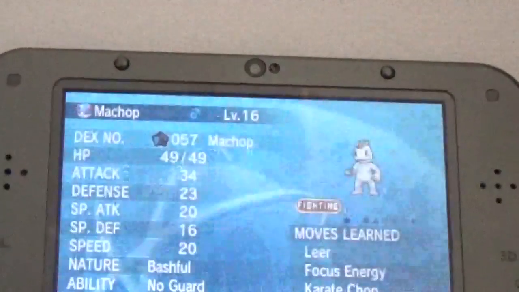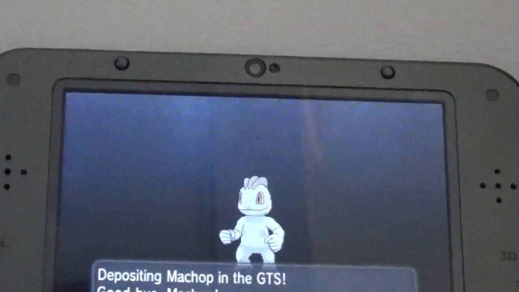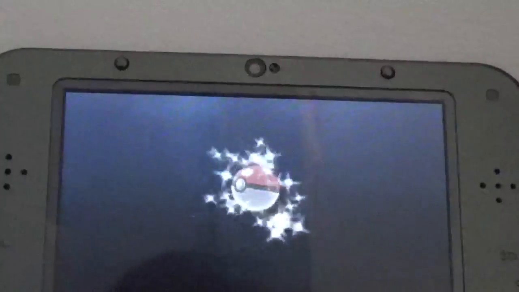Now, this does take time. So if you're going to try to trade a box full of Pokemon, it may take you a bit longer, but you cannot trade event legendaries and stuff like that between games using this method because, of course, unless they're hacked, there's no way that you can trade them using the GTS. Now I'm depositing my Machop. And there you go. I'm just going to quit the GTS.